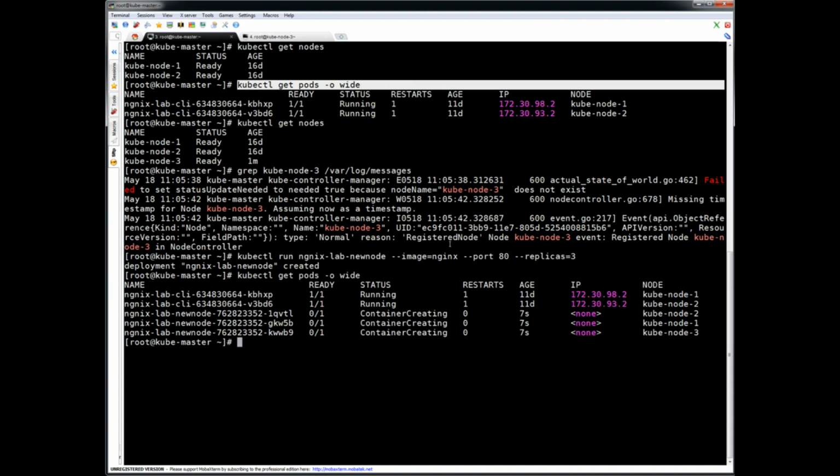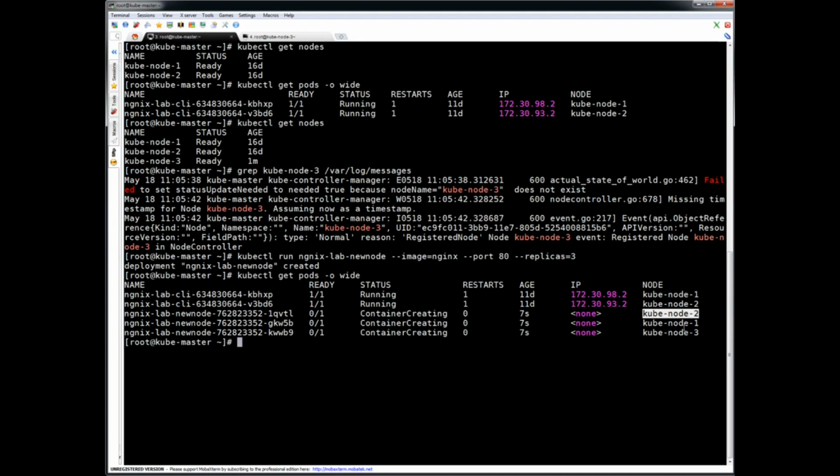You can see right now Kubernetes is creating the containers. One container getting created on node 1, second on node 2, and third on node 3. So if the container gets created successfully on node 3, that means we are good. So let's wait for a couple of seconds, because on node 1 and node 2 we already got the nginx image, or you can say Docker image.